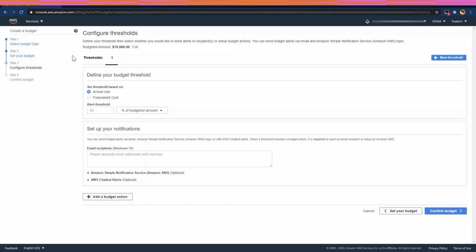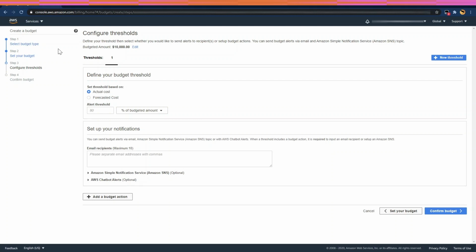All right, so let's take a look at how to set up your own budget action. And for the sake of time, I'm going to assume that folks have some level of familiarity with how to set up your own budget. But for those who aren't, there's a lot of great information available on the AWS Budget product page to help you get started. But for today, I want to walk through how we apply budget actions to an existing budget.